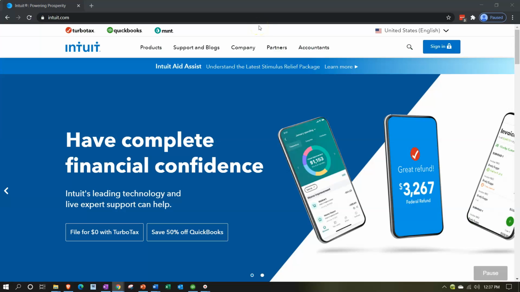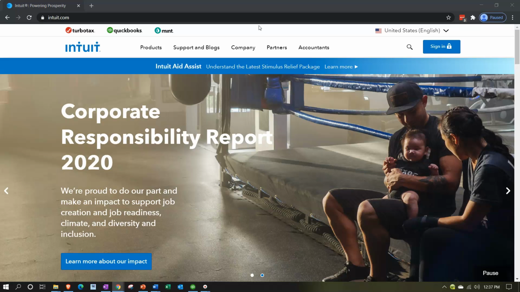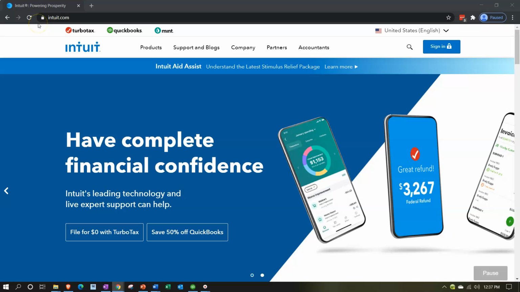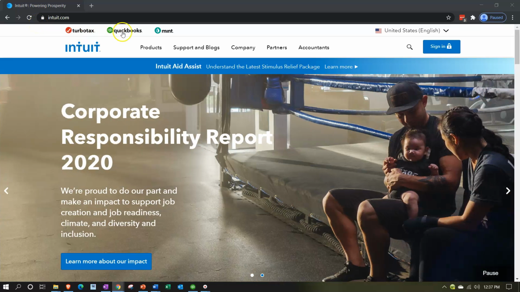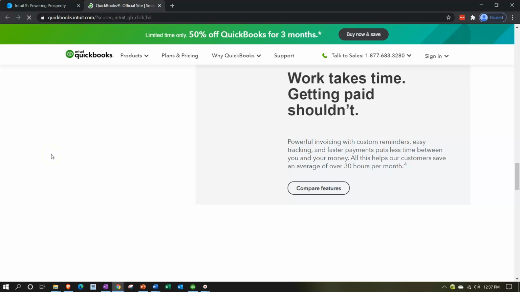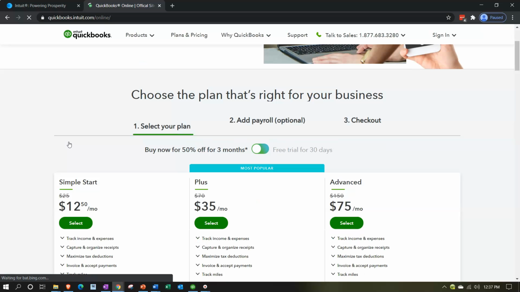Quick reminder that if you are practicing with QuickBooks Online, you might want to see if you can get access to the free 30-day test trial, which you can look into by going to the Intuit website, Intuit being the owner of QuickBooks, at intuit.com. Going into the QuickBooks item, I would typically scroll all the way down to the bottom where you have your products, go into your QuickBooks Online product at that point in time and see if you could get the free 30-day trial to go through your test file period.